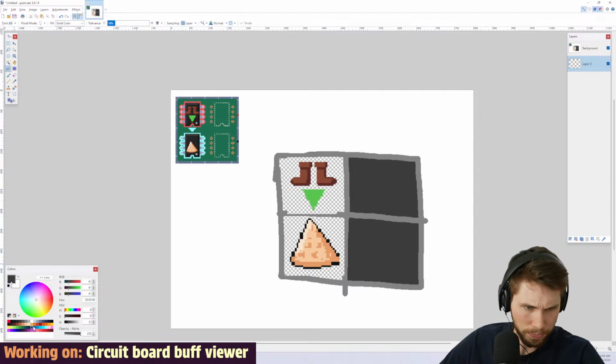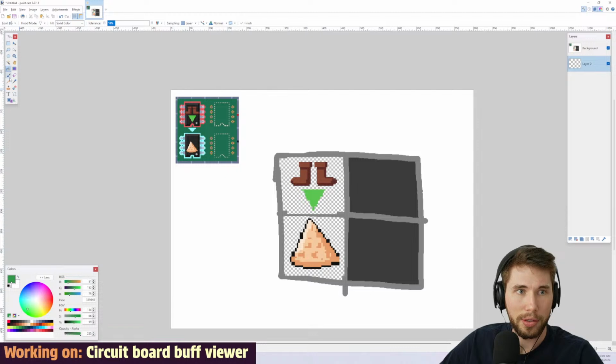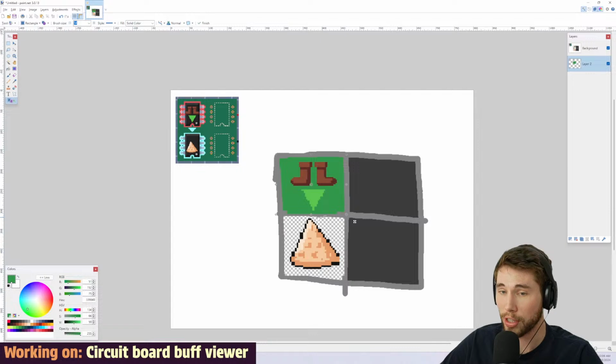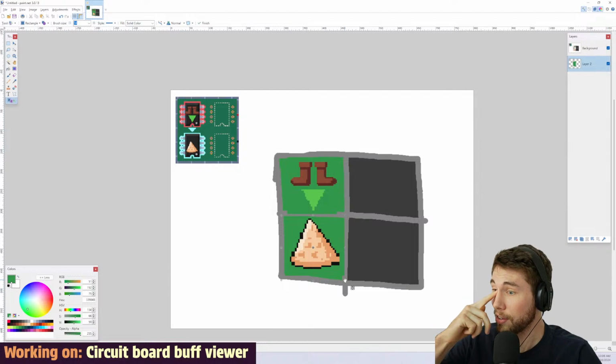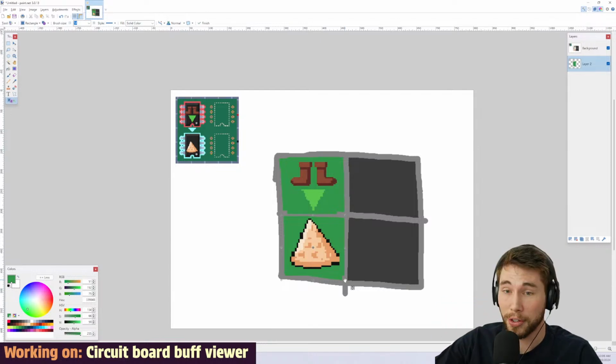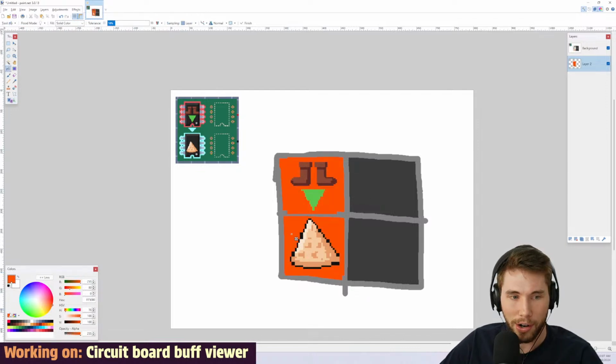And the way I'm going to do that is by filling in the background color of these squares. So, for example, if we are outputting something good, then this will be filled in green. And then this one is also receiving something good, so it's going to be filled in green. Obviously, this gets more complex with multiple components all working together. But then if it's something kind of average, it'll be filled in orange. And then if it's something bad, it'll be filled in red.